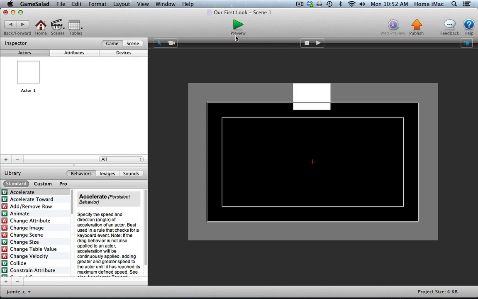There's a couple different ways to do that. I can press this play button here, and it will play right in the scene editor in the stage area, and it dropped off screen just as I expected it to. I can press stop and it comes back. When it's playing, I can pause it. If you want to pause and check something else out, you can do that. Play again, and it finishes its action.